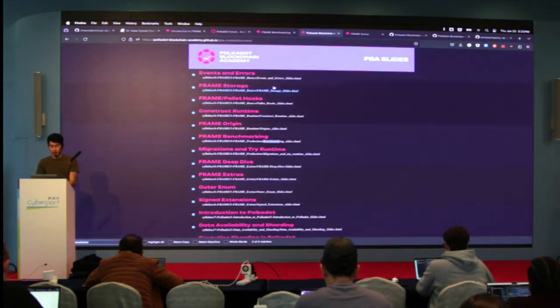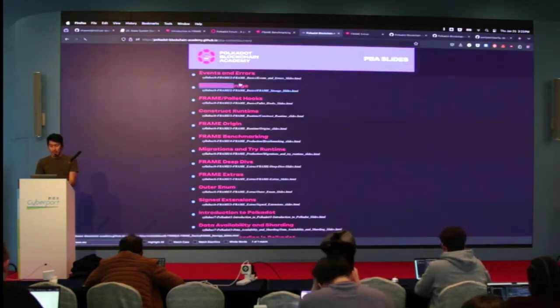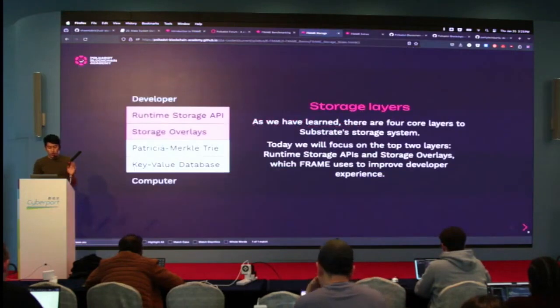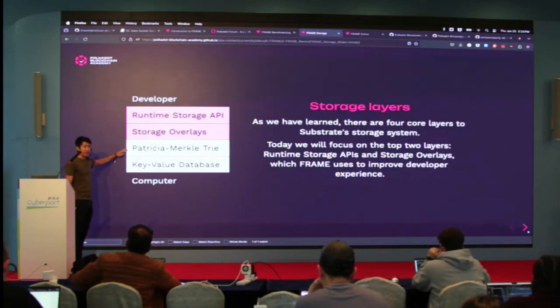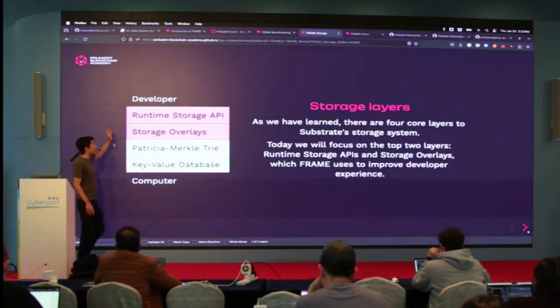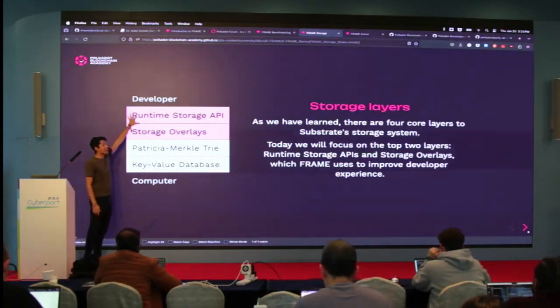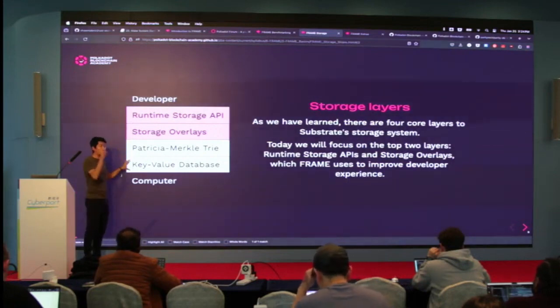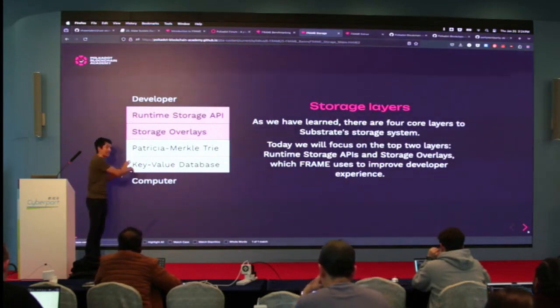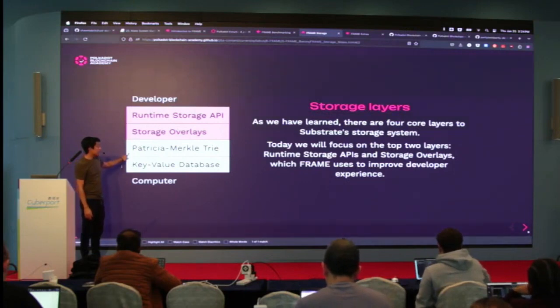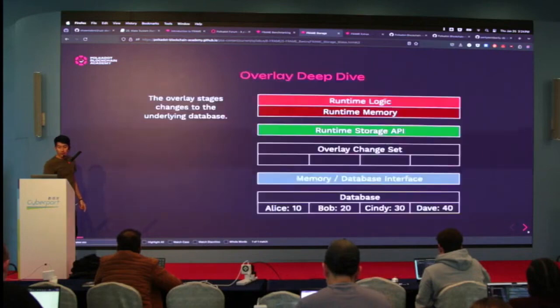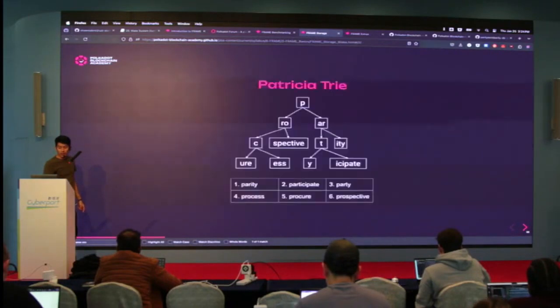Let's go to frame storage. The problem with this conversation is that there are multiple layers for a database, and you're conflating multiple ideas. When I read a storage and account balance, I'm talking from this layer. When I'm saying there's 2 hops to an index in a low-level database, I'm talking about this layer. You cannot talk about things end to end here. I'm talking about the Patricia Merkle tree and the key value store, because it's 1, right? Yes.